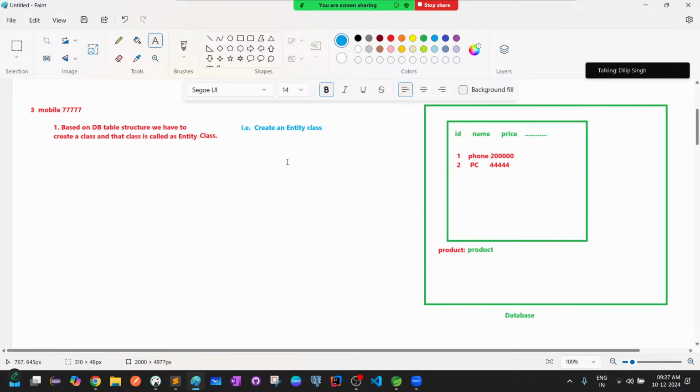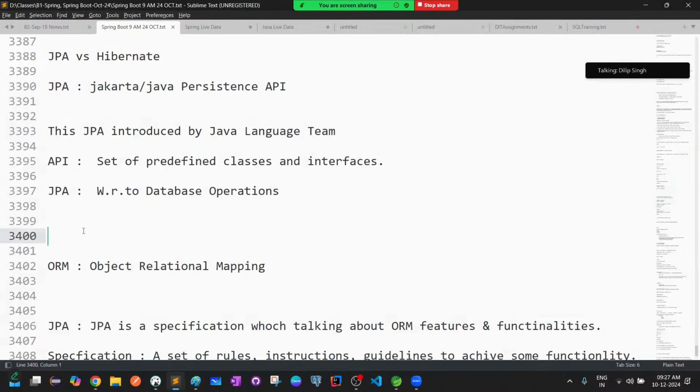So going further, whenever you hear entity class anywhere, it is a class dedicatedly implemented based on a database table structure. How it is done, we will see. The next question is, what is an entity class and how to implement it?